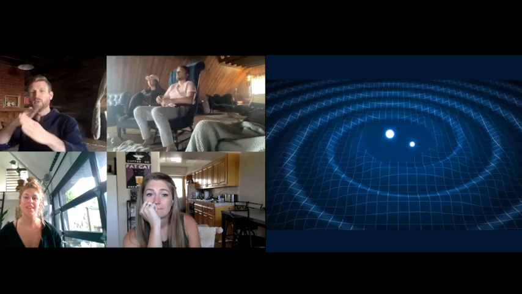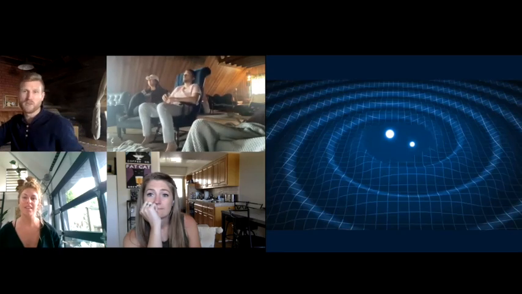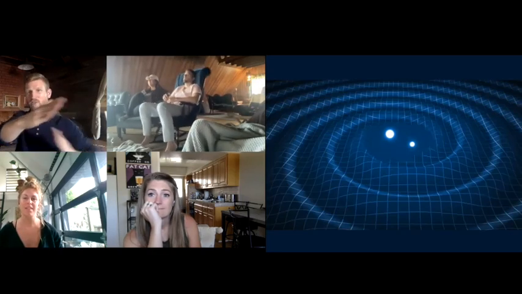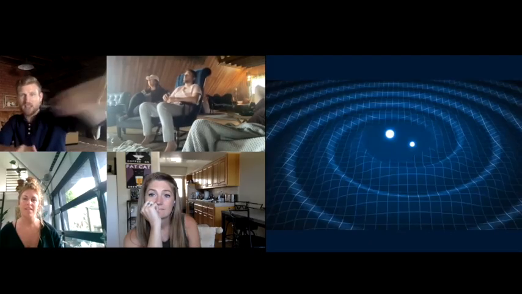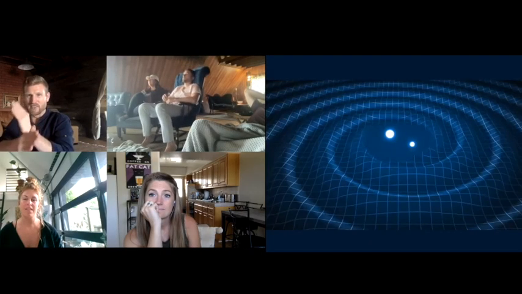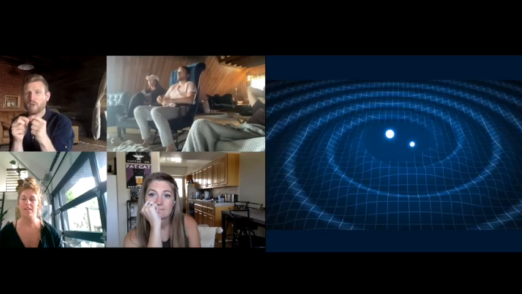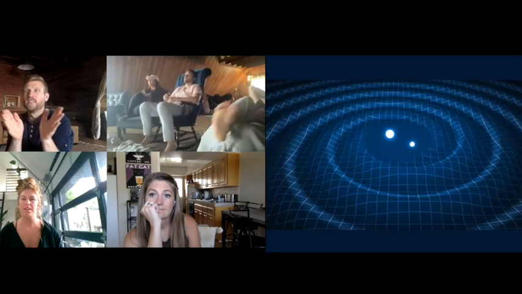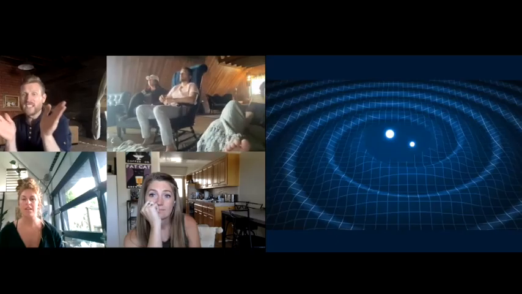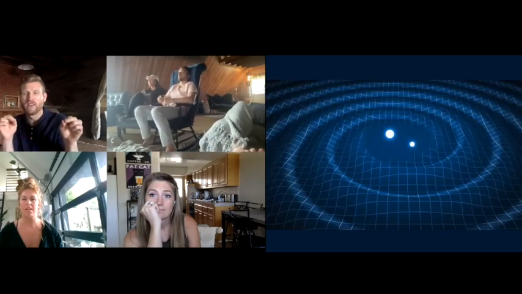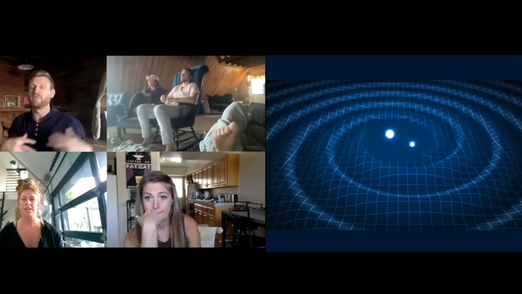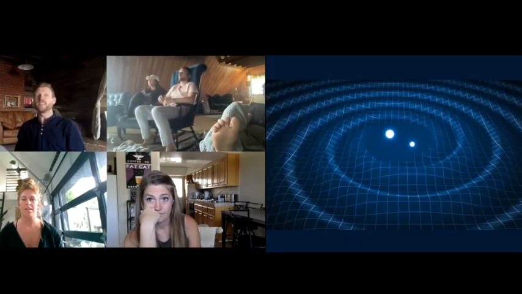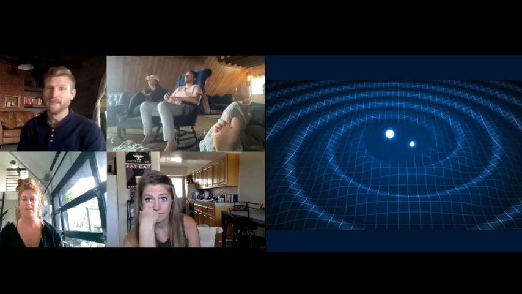Super cool. The way it works, they've got two lasers, and a tunnel built a mile in that direction, and a tunnel built a mile in that direction. The beams get sent all the way and reflected back, and those two lasers cross at this one point. If one of them deviates even the most microscopic amount, then they've measured a fluctuation in the field of gravity itself. It's a gravitational wave observatory.